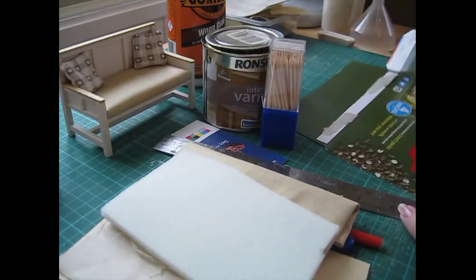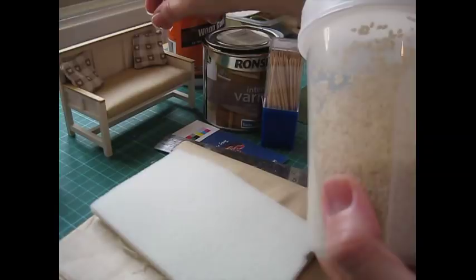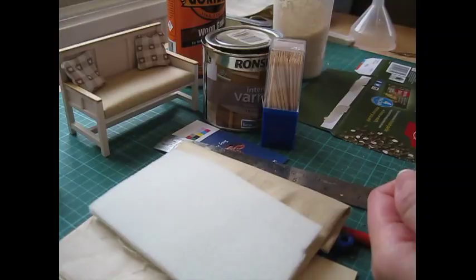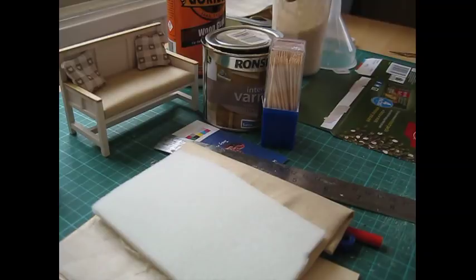When we come to do the seat, you'll need a couple of coordinating fabrics. I've used a nice soft cotton fabric and a piece of foam for the seat — this is six millimetre thick foam, or a quarter of an inch. I glue the foam to a piece of card, so any cereal packet will do. To fill the cushions I use sesame seeds — it just makes the cushions look heavier and more realistic, and you can put dents in them. Of course you can just use stuffing or wadding if you prefer. You'll also need a small funnel, or just roll a piece of paper into a tube, and obviously your sewing kit for the cushions.